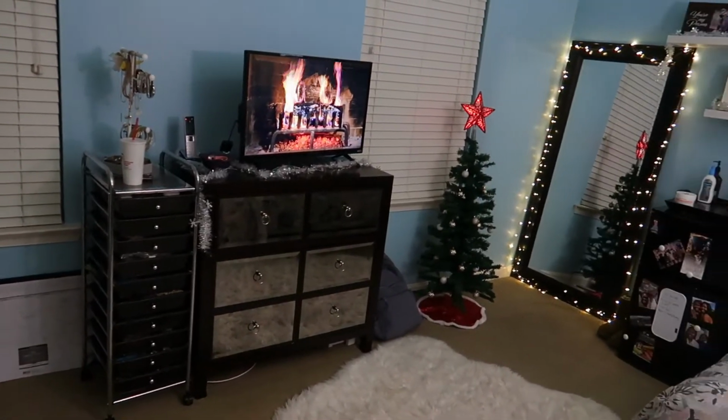Okay, so we have the finished product of everything that I decorated. I'm sorry I didn't show you what I was decorating, but like I said, my camera was dying, the battery was bad, and I still need to get a second one. I only have one, which is really dumb of me. But I'm going to be showing you guys my finished product of my room and how she looks. So, here is what she is looking like.